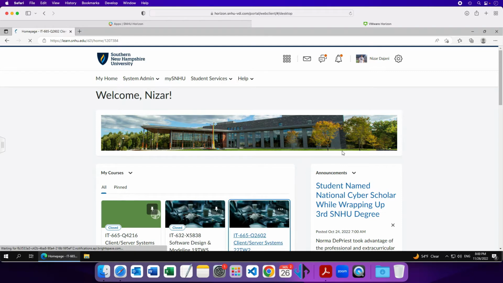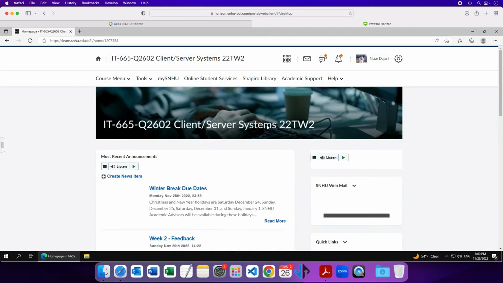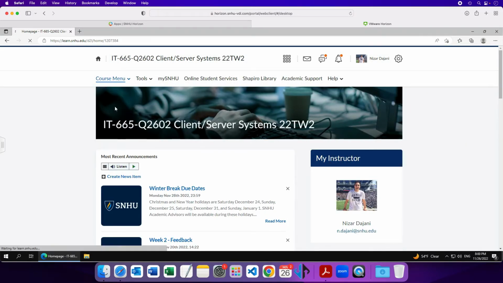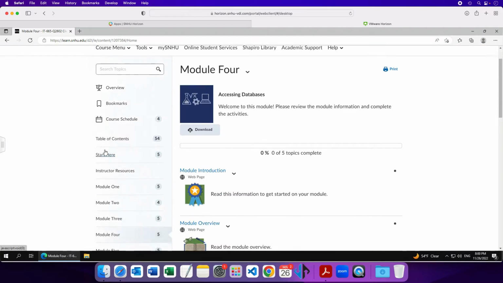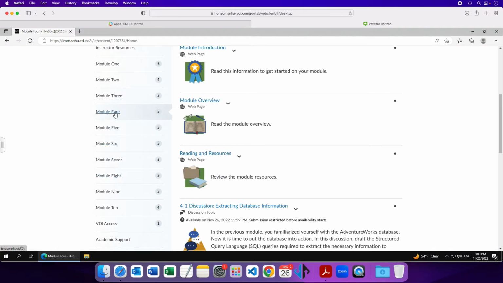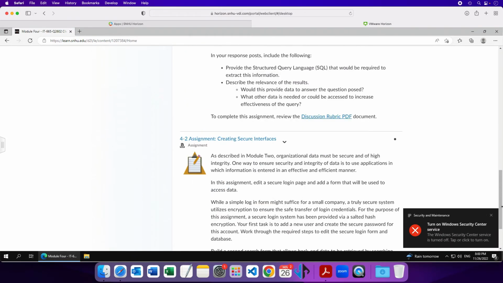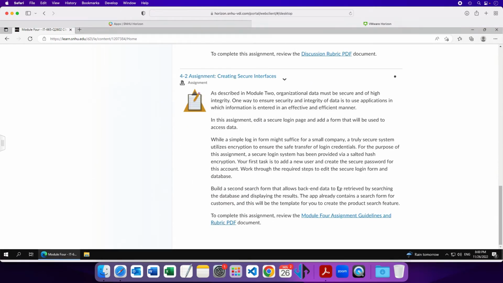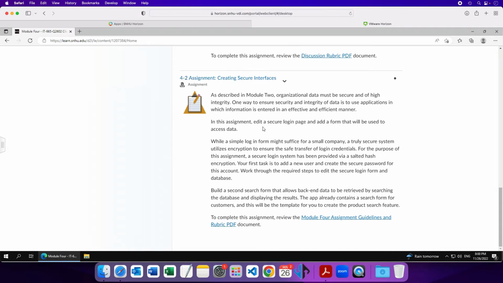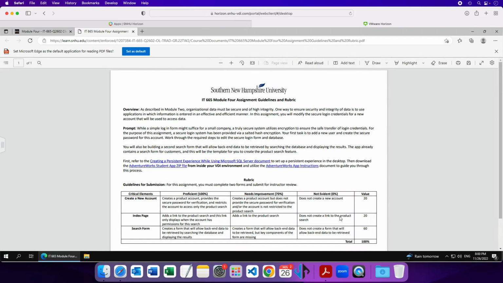Here's my class, and then I'm going to go to learning module number 4, because that's where we are. And then scroll all the way down to the bottom. So for the 4-2 assignment, click on this link for the rubric. And here we have a few links.